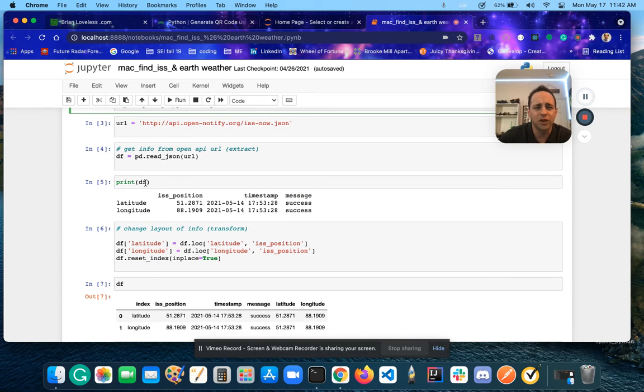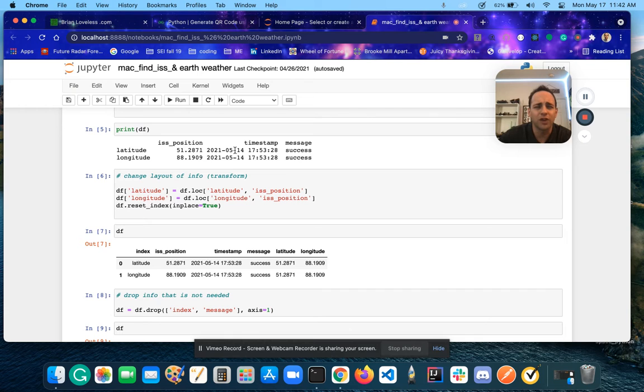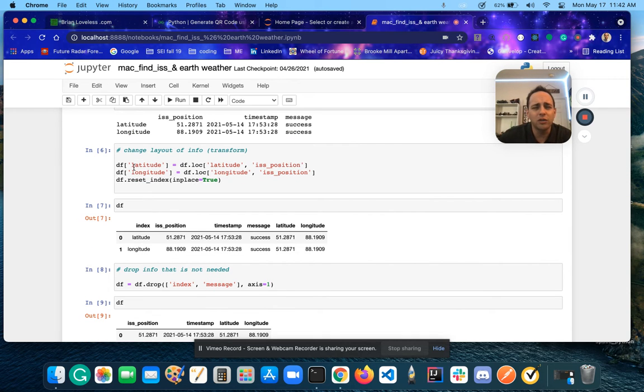So you see when we print df, that variable, we've got the captured information. Now this was several days ago. I will run it to show you that it is live working. So here, df, we're going to specify that JSON object into a Python object.